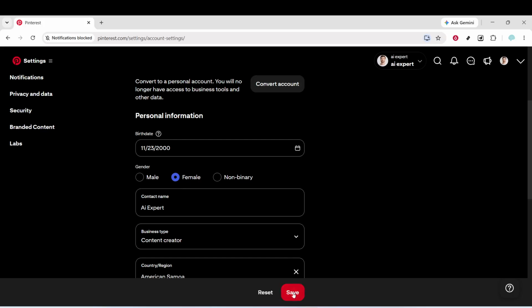Take a second to double-check your choice. Look at the little circle next to the option you picked. It should be filled in or highlighted now. This is your chance to change your mind if you need to, so just glance at it and make sure it is correct. All right, now for the final step.